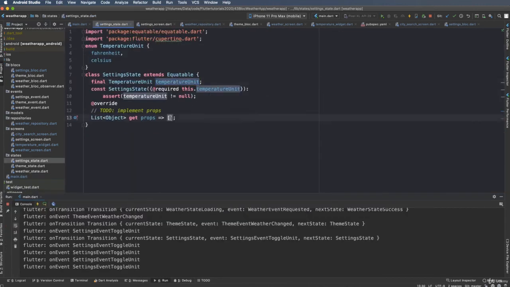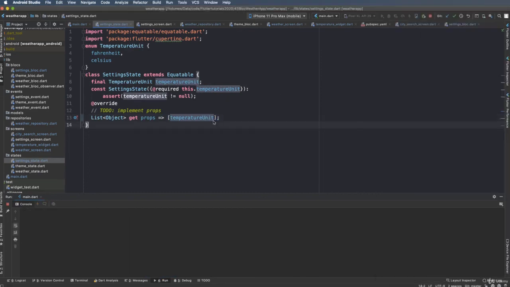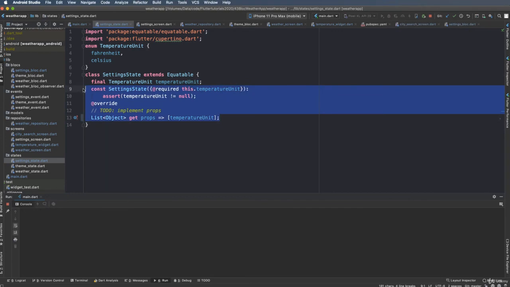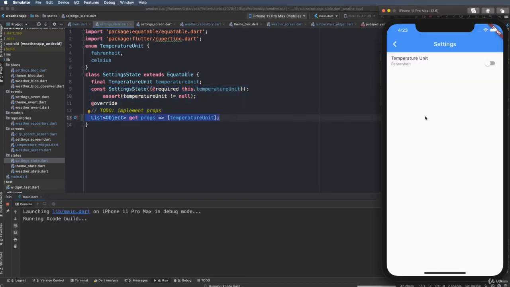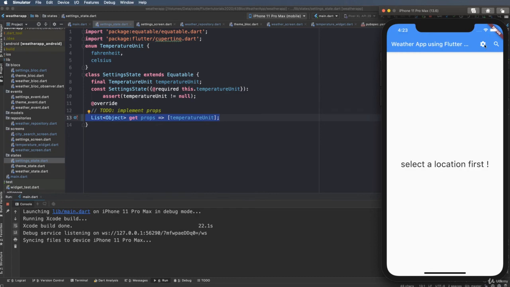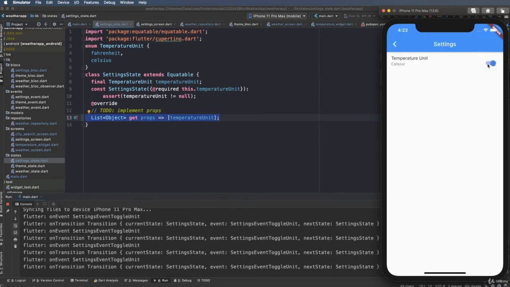Okay, so how to distinguish between setting objects by temperature unit. Okay, and run the program again for testing. So the temperature unit is a property to distinguish the setting state objects. Run the program and press setting and change to Fahrenheit, Celsius.